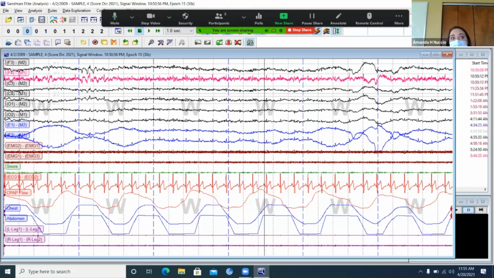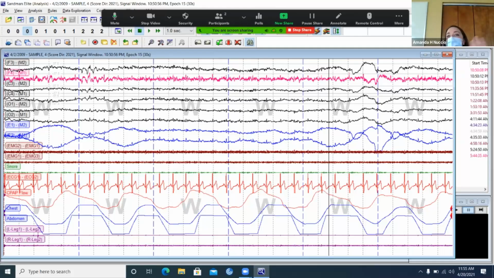activity that in the US runs around 60 hertz, which is why you see this kind of thickening of the line. It's almost like because it's so fast, you can't see the individual up-down nature of what's happening there. So when you get 60 hertz artifact in a channel like that, it just looks thick. And so that's how you know that it's actually electrical interference.